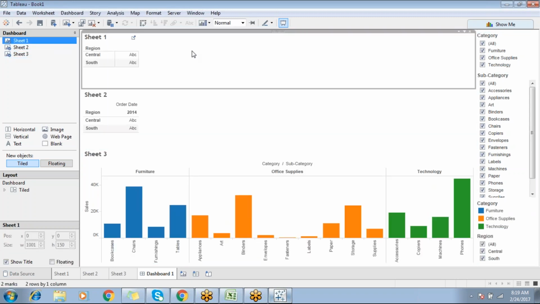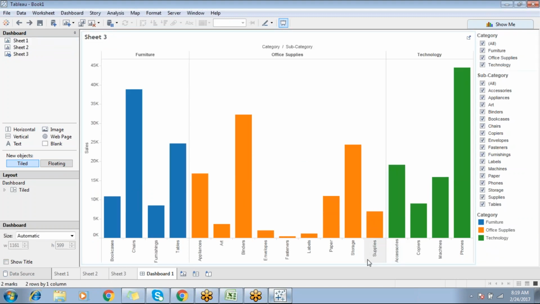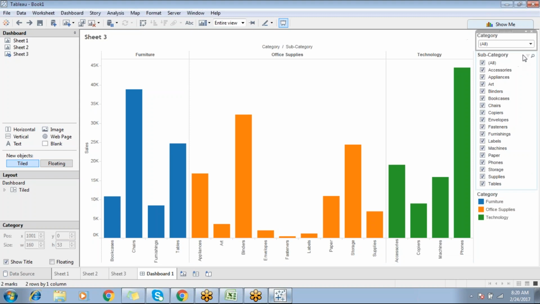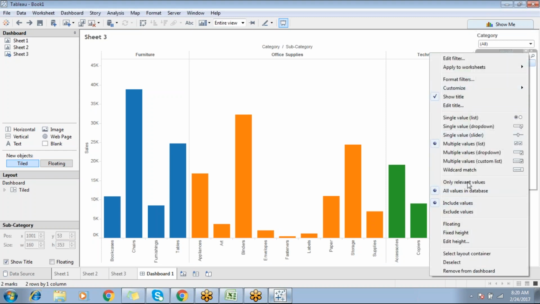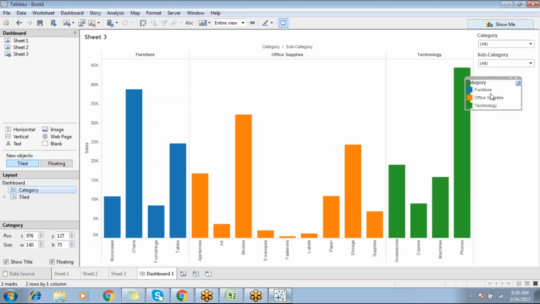we have to use multiple filters. Correct? So don't waste much space, or if you have a space constraint, you can make use of the multiple values drop down if you want. Select. You can also edit in the dashboard. There is flexibility with the multiple values drop down. You can make use of floating here.